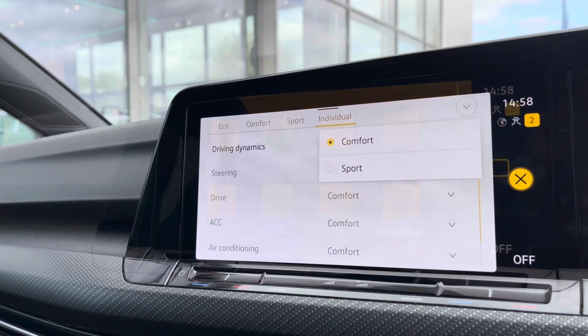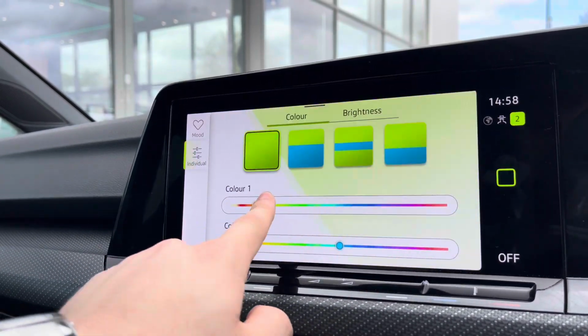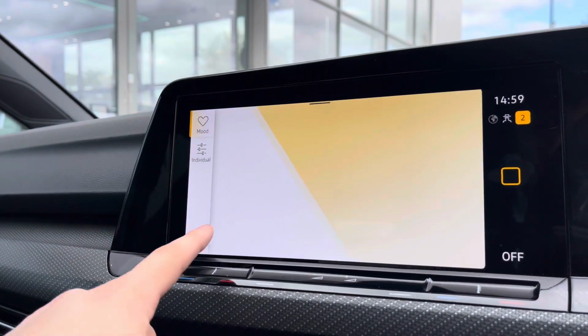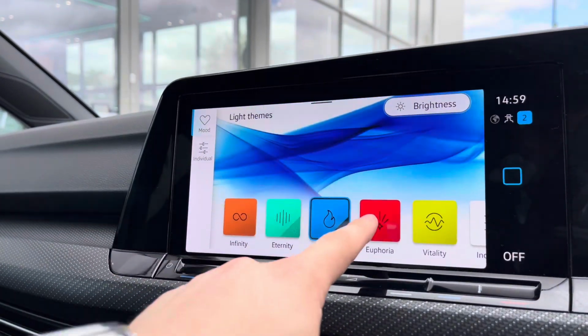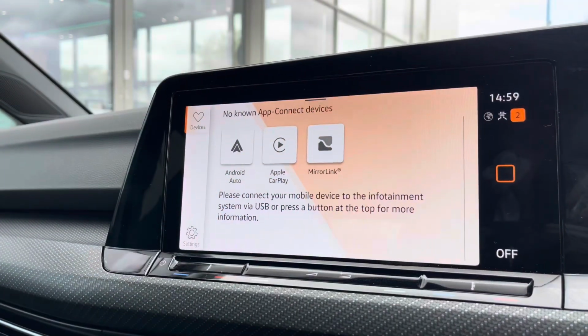As we make our way outside of this, going into our ambient lighting capabilities, this is a great addition to the vehicle as you can really express yourself through the use of colour. You can use the presets provided or create your own colour combination to add your own spin and set the tone and mood of your driving experience. It looks remarkable at night and you get this feature in full effect.